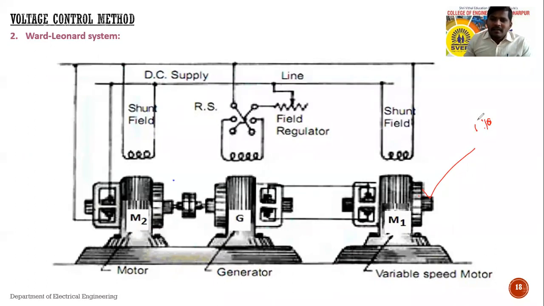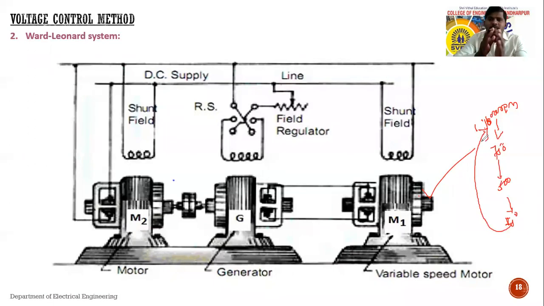That means 1000 एम्पियर 1000 revolution per minute ची मशीन 750 ला रन करायचे. 750 वरून 500, 500 वरून 250. Suppose 250 ला रन होणारी मोटर I want to achieve a speed of 1000 revolution per minute. So there is a wide speed varying range, wide speed requirement, or it may be wide speed variation.